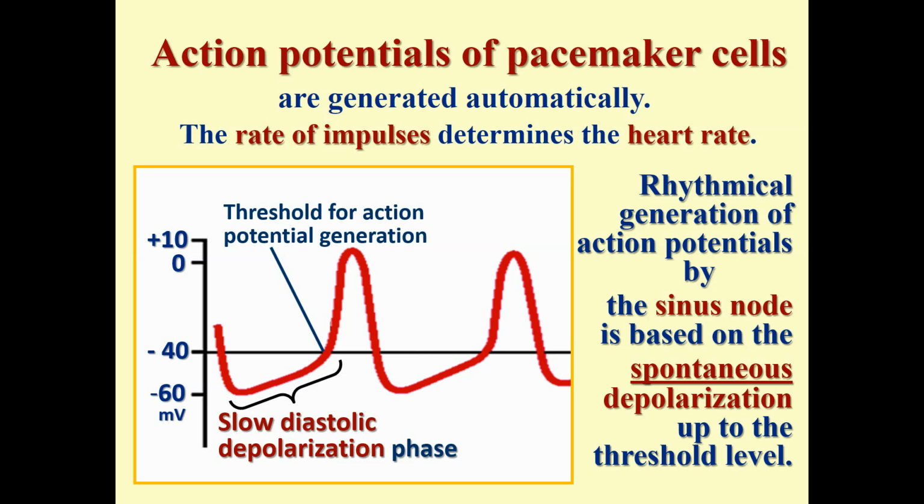And it's rather slow. You see, fast depolarization goes upward almost vertically or close to it. And this depolarization goes under an angle of maybe 30 degrees, and so it takes time to reach that threshold. But when the threshold is reached, potential develops. And totally, as you can see, this consists of three portions: this slow reaching of the threshold, then upward depolarization and downward repolarization. And then all these three phases are repeated again and again.